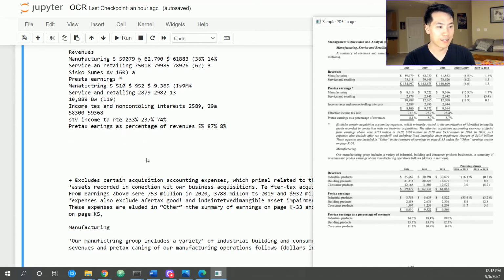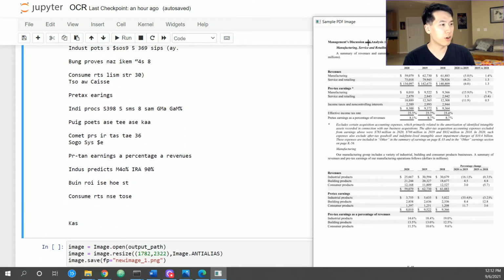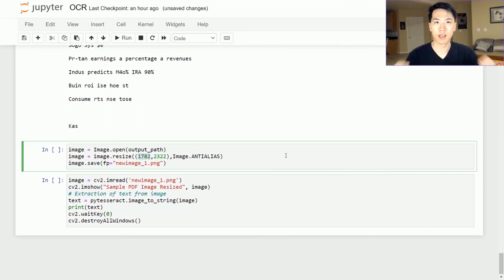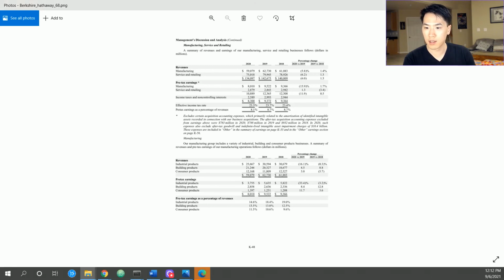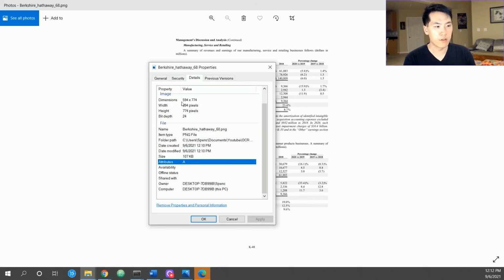And service and retailing. So as you can see, you got numbers, but ideally it would be in a nicer format. And there was one way that I was able to do that, and that was just to expand, just resize the images over here. And so as you can see here, as I pull it up, this is the JPEG, or PNG, sorry, that I was using. And notice that the pixels of that base image are only 594 by 77.4 pixels right here.